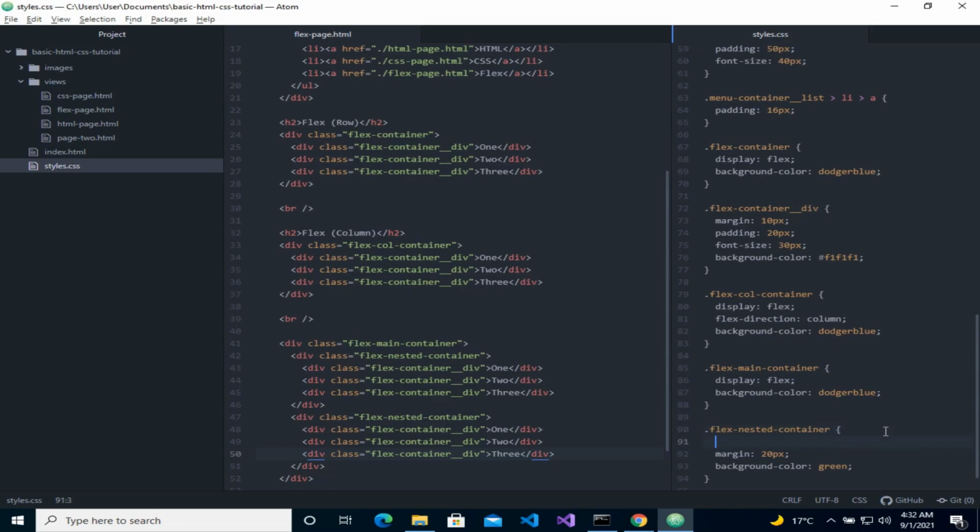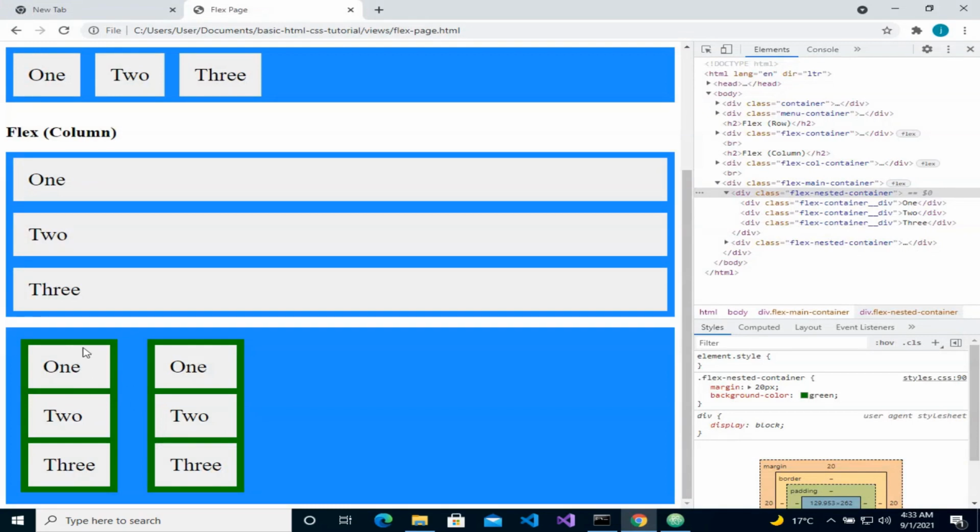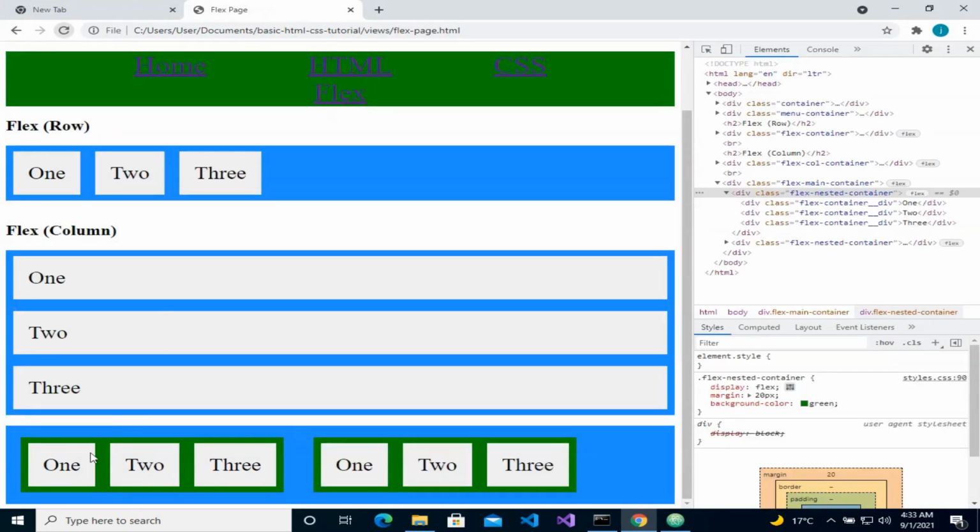And now I want to set our flex nested containers to the display type of flex also. Save this. Now you'll notice that these are currently in block, but if we refresh, now that our flex nested containers are display flex, we now have the content of them displayed in rows.